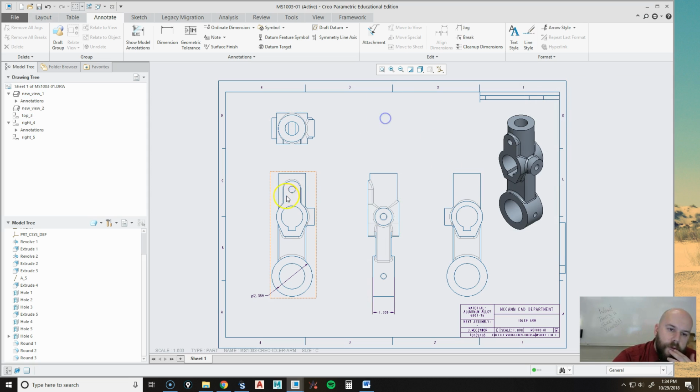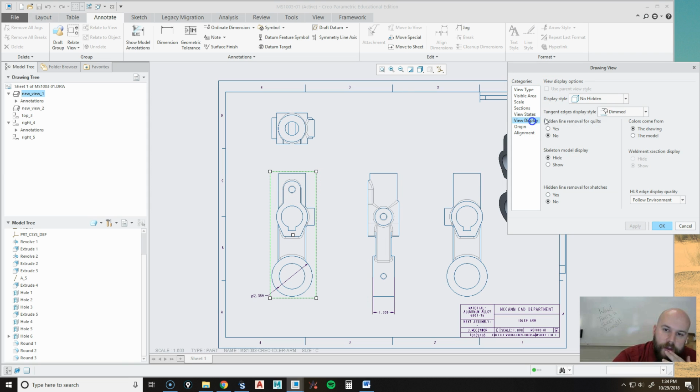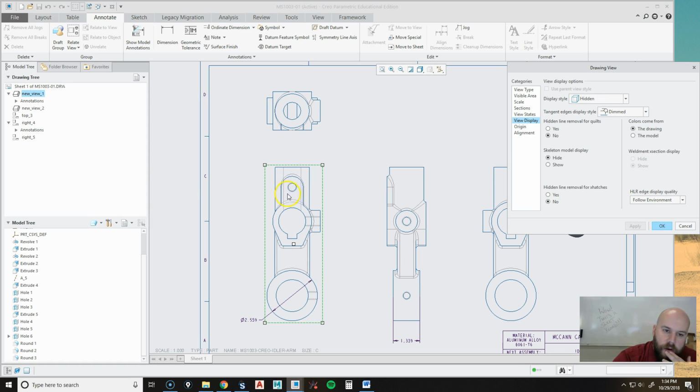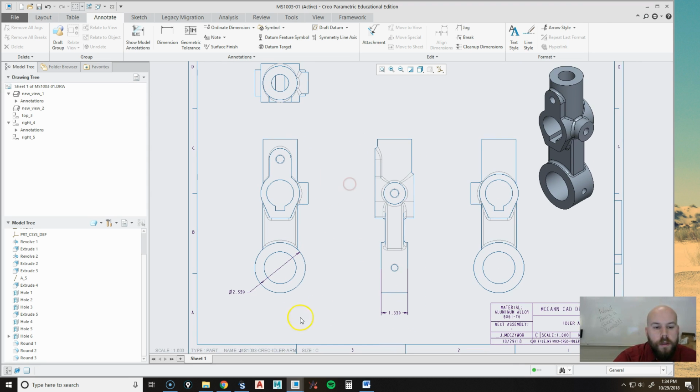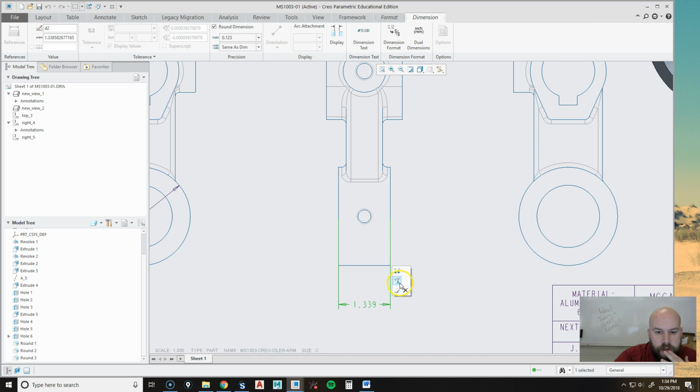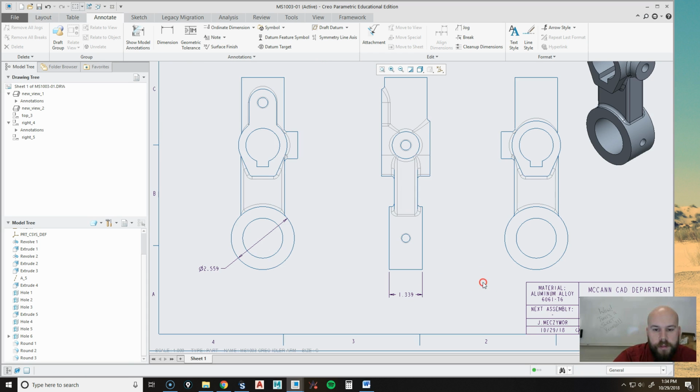The reason I'm going no hidden is that if I had my hidden lines on, these views quickly become a little more complex and a little harder to see what's going on. It's not necessarily wrong, but I don't know that it adds anything to my drawing, so I'm going to stick with no hidden. Okay, and then the other thing that you may notice is usually I fix my attachments here. If I leave it like this, it'll automatically create a gap right here because it overlaps that corner. But if I want to be real picky, which I could be, I can bring this right down myself and get them formatted here.